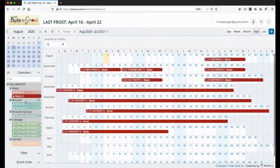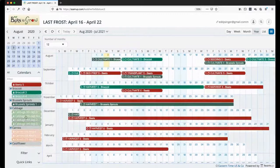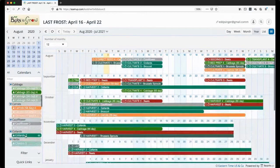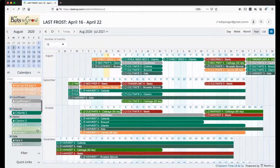And so you can literally come in, and in just minutes, you can click and drop the crops that you want to grow into your gardening calendar. So I'm just going to drop a bunch of crops in here. Let's say these are all the ones that I want to grow.